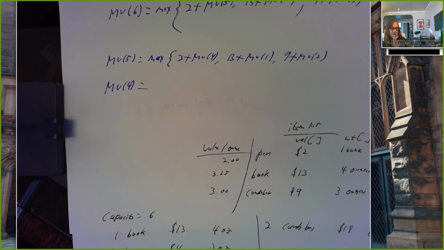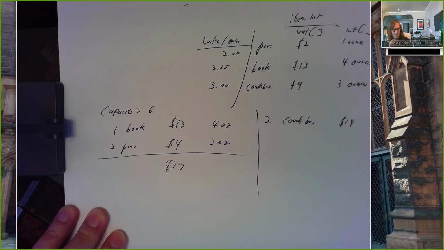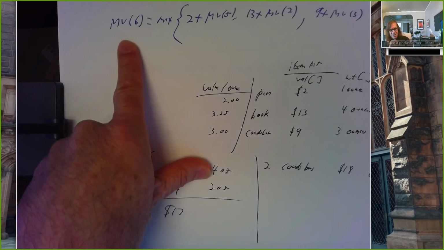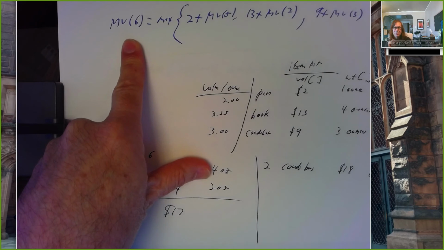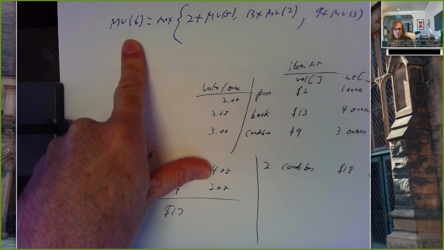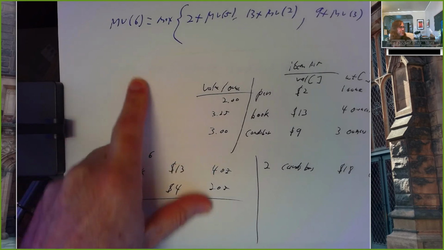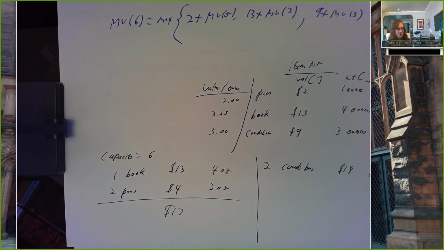Now there's 2 complications to this. The first complication is this is going to be really slow. And we'll see why tomorrow. But we're going to have to speed this up, and we're going to learn something called dynamic programming, which is basically building a cache for recursive function values. And that will speed this up significantly. The second complication is that when we're done, we don't just want to know what the maximum value is, 18. We also want to know how do we get that. We want to know 18, which you get by taking 2 candy bars. So we're going to need to keep track of additional information.